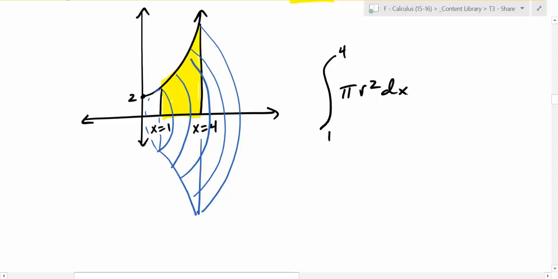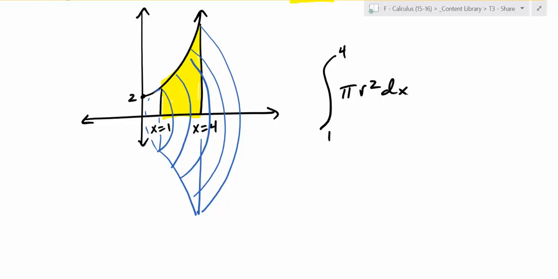As a side note, will we rotate around the y-axis too? Sure. Doesn't change the math very much. But the point is, what do you see right here? What shape is this? A circle. What shape is this one going to be? These are all going to be concentric circles, right? What do you think the lower limit of integration is on this one? It's right there. 1, and you're going all the way to 4. And you have pi r squared, and the h for each of these is dx. Remember, the height of each slice is dx.